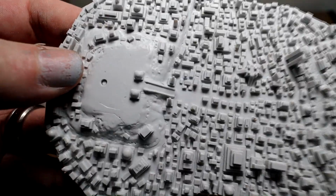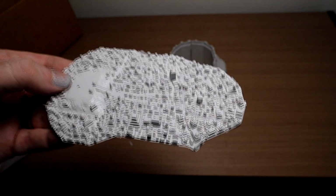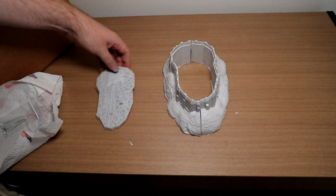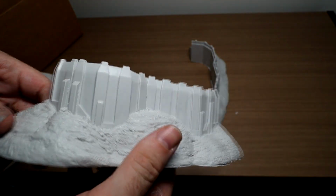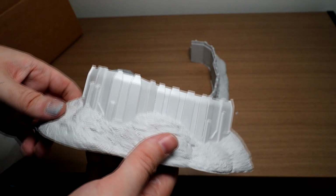And there's the hill where the temple goes on. But yeah, something very different. One more time, look at these. These are big, heavy pieces of resin. They look molded really good. Not much cleanup required.